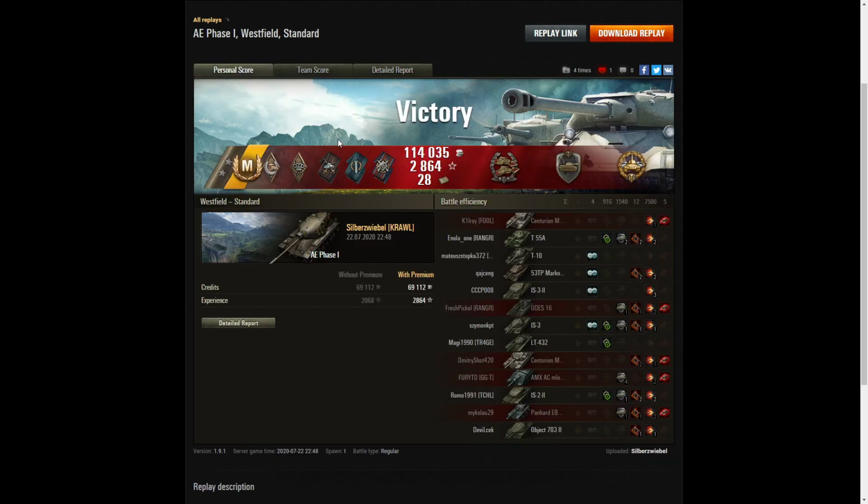Again, this shows how fantastic the AE phase 1 is when it comes to actually fighting on a ridgeline as well as monstering the enemy. It's a bit like the Swedish tanks in that it has a very strong turret but very weak hull, and as you saw there, because Silberzwiebel had monstered and killed all of the enemy up on the ridgeline, he had to go for the other ones down in the valley, and that's where everyone drove afterwards.